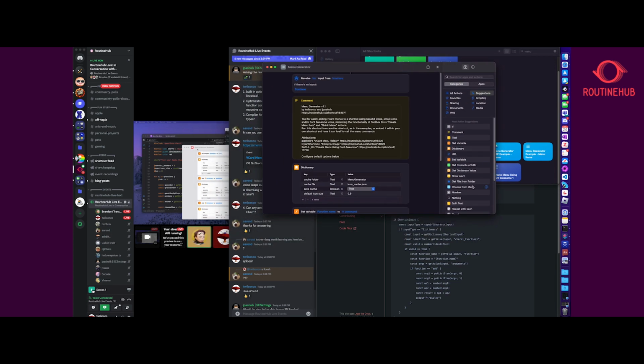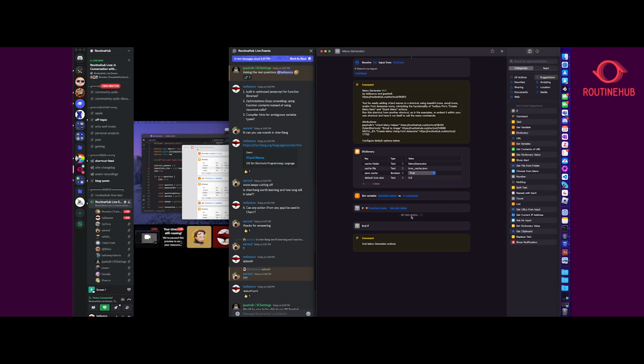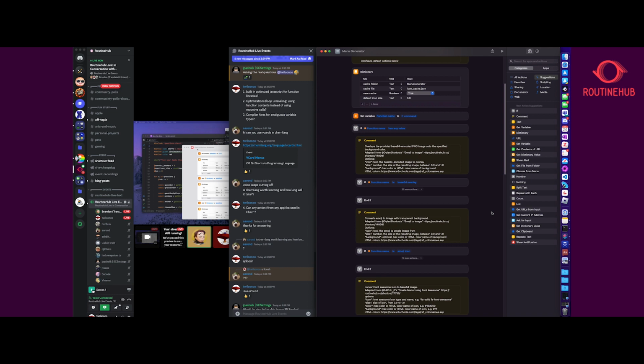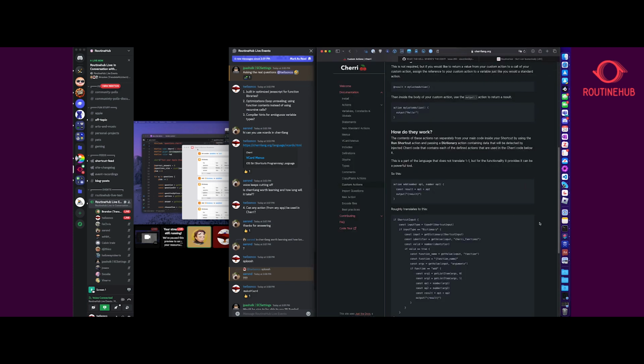So it ends up working very much like a function, and if you're not using an action that you've defined, it won't be included in the shortcut. Then you have these actions that can be run multiple times in the same shortcut, but it's smaller because all of the logic is contained in this one place, rather than in multiple places.